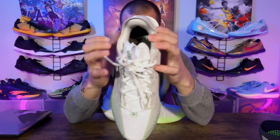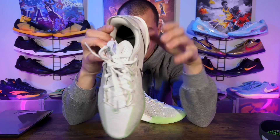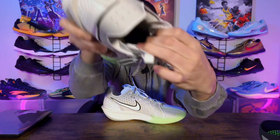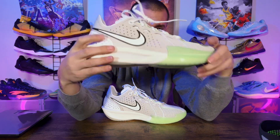The heel slip and comfort padding are phenomenal. This right here has kind of an off-white vibe — an unfinished look — I think that's dope. Heel lockdown I can't really speak to yet since I haven't run up and down the court. Laces felt great. The tongue is kind of wild — it starts down low and goes up high. The padding on the tongue feels great and you can cinch the laces down without any pinching.